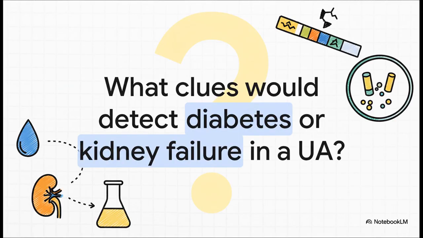So, we've seen how powerful the urinalysis was for diagnosing this UTI. But just think about this for a second. What if that dipstick had been positive for glucose and ketones? Or what if it showed a massive amount of protein, and the microscope was full of something called renal casts? That same simple test can point us towards completely different diseases, like diabetes or kidney failure. And that is the true diagnostic power that's hidden inside every single urine sample.